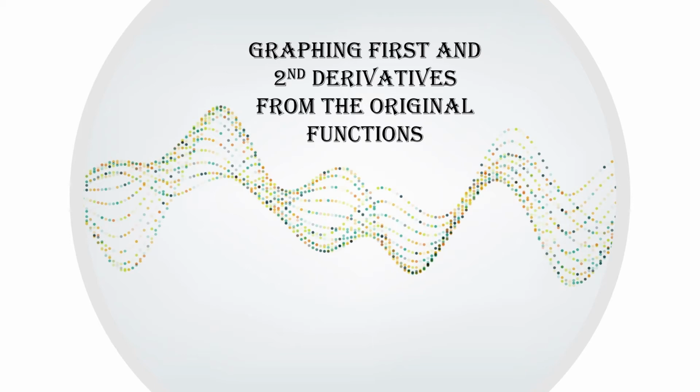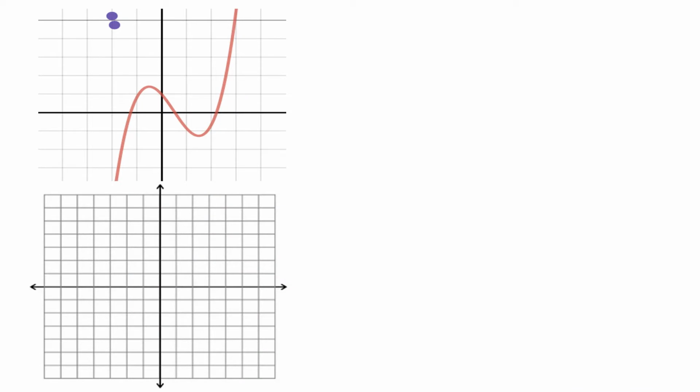Hello students, and here we are going to cover the topic where I am going to explain to you how to graph the first and the second derivatives from the original functions. So on this slide you can see that there is a graph given to you. For example, this is the graph which represents the function f of x.